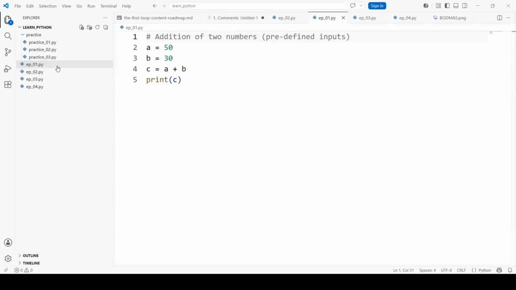Now you can see what names we have given to all our programs: EP1, EP2, EP3, EP4, and of course for practice programs I'm using the format practice 1, practice 2. At this moment this is pretty good.